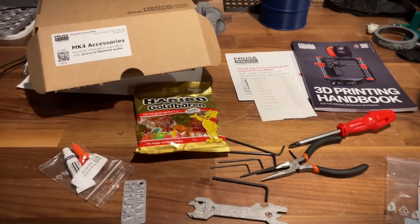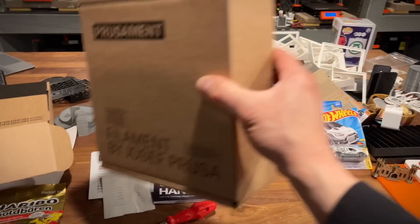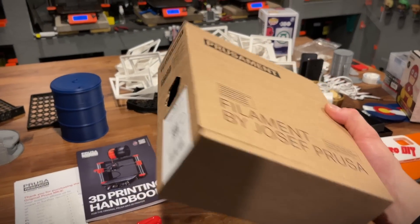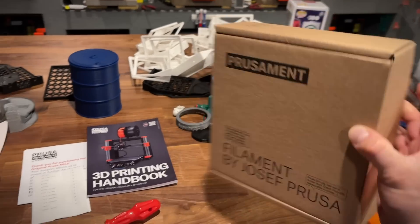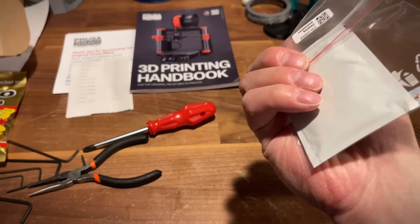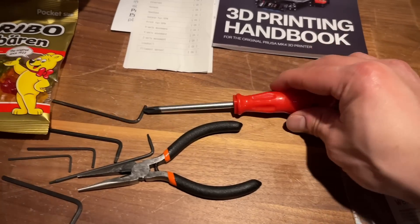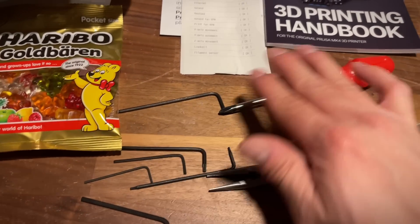The sound in the box was actually the Prusa Mint filament just sliding back and forth. What's really cool about the Mark IV is it comes with actual Prusa Mint filament — I've never printed with Prusa Mint PLA before, only PETG. It also comes with isopropyl alcohol, a little nozzle cleaner — like an acupuncture pin — a printing handbook, and a checklist. A couple of tools too. I wish they included flush cutters, but there are Allen wrenches.